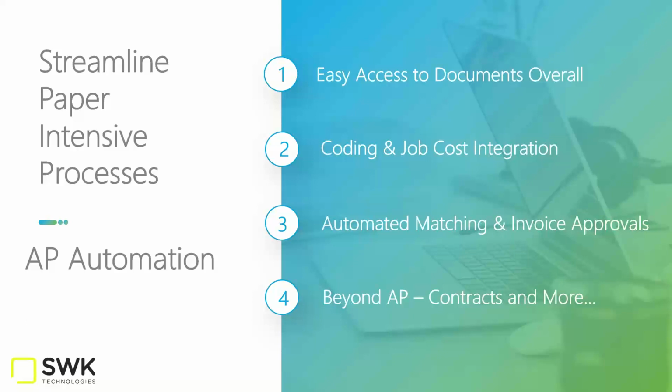We also want to go into the whole concept behind business process automation and routing documents through not only an approval process, but what does it mean to be able to code that invoice and integrate with the job cost module in Sage. We'll talk again about approvals. Automated matching continues to come up when we're talking about automatically matching the invoice not only to the receiving transaction, but also the purchase order that's in the system.